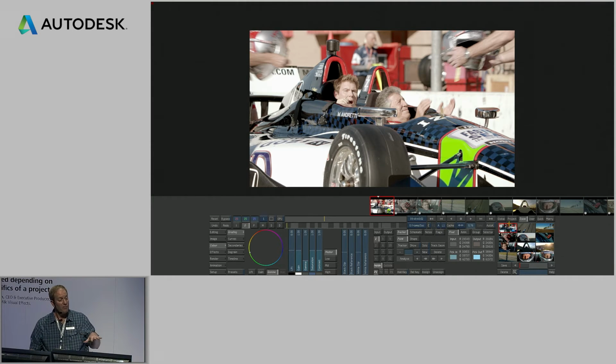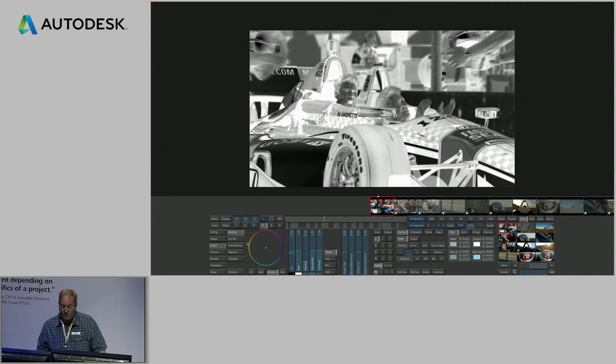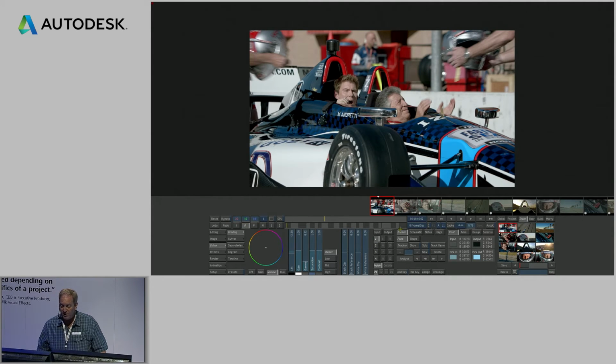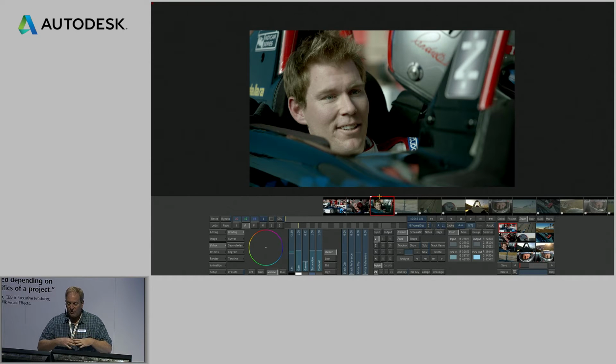Over here on the right side, I have something called the grade bin. It's where I can do presets, whole different ideas for the shot. I'm just going to double click on that. There we go. And apply a look that I've already developed. And it's actually got a number of different secondaries in it. There's 4 different levels of correction that I've done on that, as well as the primaries. If I want to do that to the next shot as well, no problem, drag, drop, and we've done it to that shot. Same thing with the next one. So you can start to see, you can build consistency across shots really, really quickly.